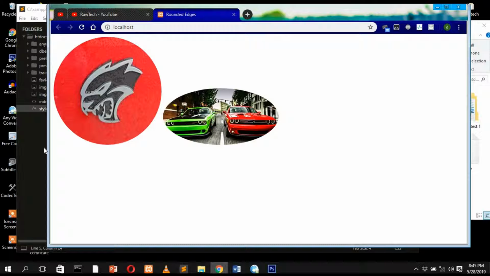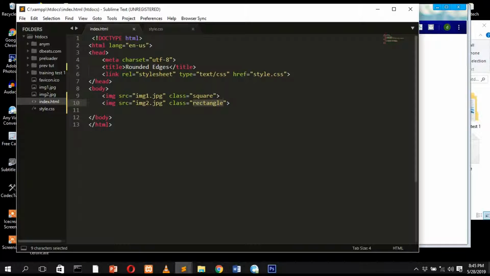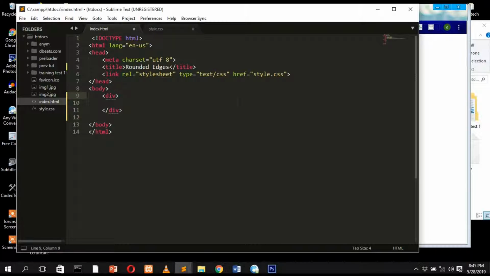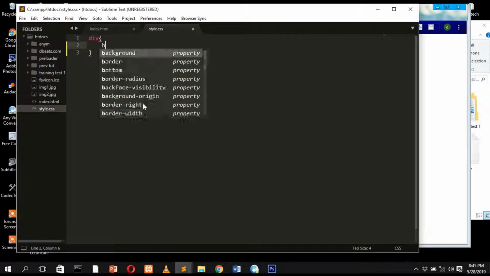So we're not limited to just rounding off images. You can also style other elements. Let's make a div in here. Just save that now. Let's take this out. Select that div, and let's give it a background color.